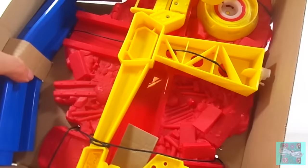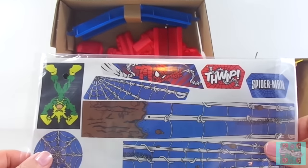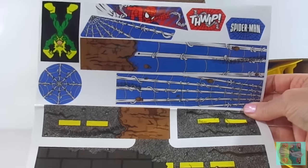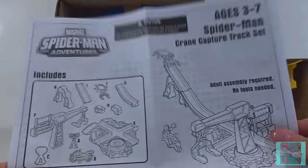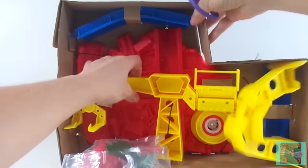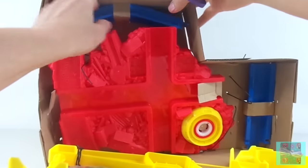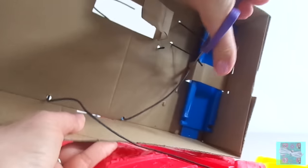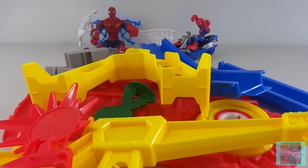Whoa. Pieces and stickers to put together. This is gonna be so much fun. Lots of stickers, and good thing we have instructions. We have a lot of nice, colorful pieces to build. Let's put a few of our stickers on first.